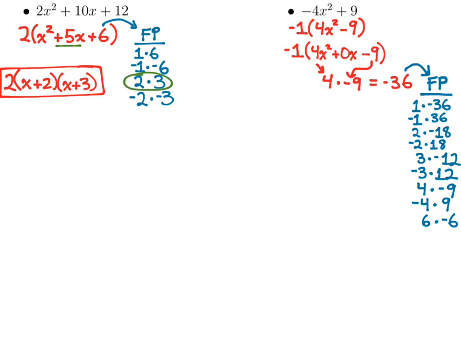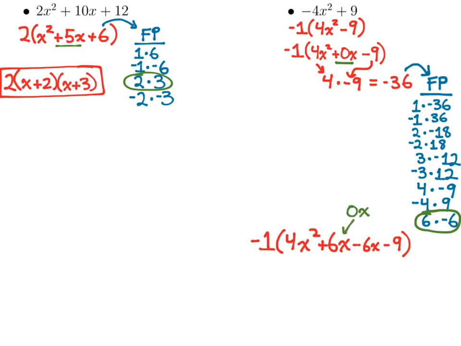As a reminder, once you get the hang of this, you are not required to write out all the factor pairs. I am listing them now just to help you continue to visualize what your possibilities are. And here the winner is 6 and negative 6 because it adds to 0. All right. This might look a little strange, but we're going to split up that 0x into 6x and negative 6x. It's taking nothing and making 2 somethings out of it.